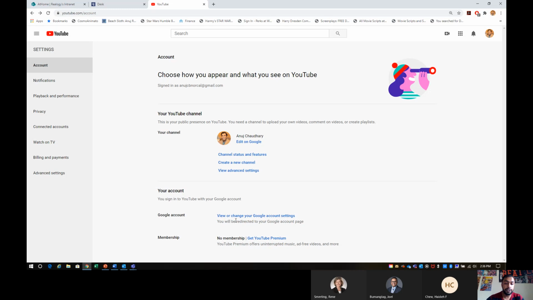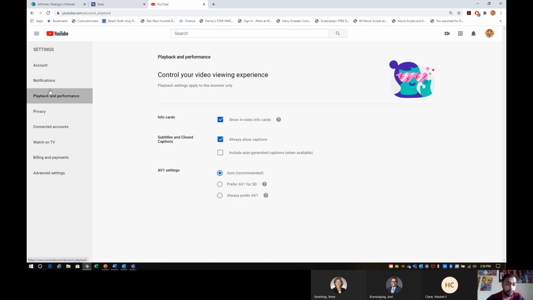This is where, again, you can change your Google account settings. And this is in regards to YouTube Premium. It has nothing to do with any business relevance, so we're not going to talk about it. The rest of the stuff here also isn't very pertinent to what your users will get out of YouTube. Almost all of this is constricted to your actual experience on YouTube itself.